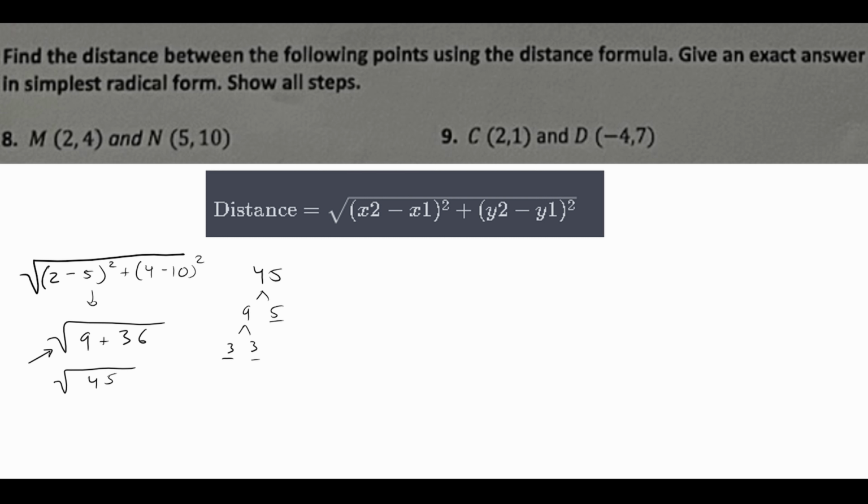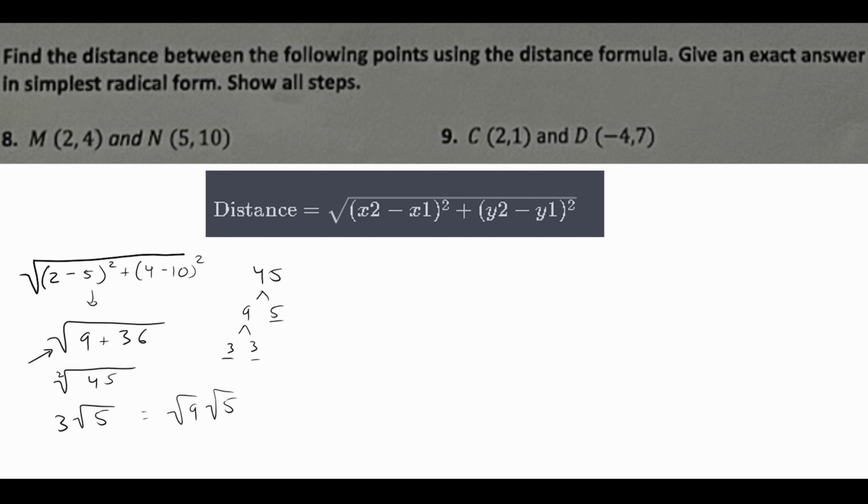Now, remember, a radical is really just the square root with 2 as the factor out here. We have 2 3's, so that means we can bring a 3 out front, and then we will have a 5 on the inside. This makes sense because we have 2 3's, we're square rooting it, and the square root of 9 is just 3. So we have the square root of 9 outside being multiplied by the square root of 5. This is the same thing as square root of 9 times square root of 5.